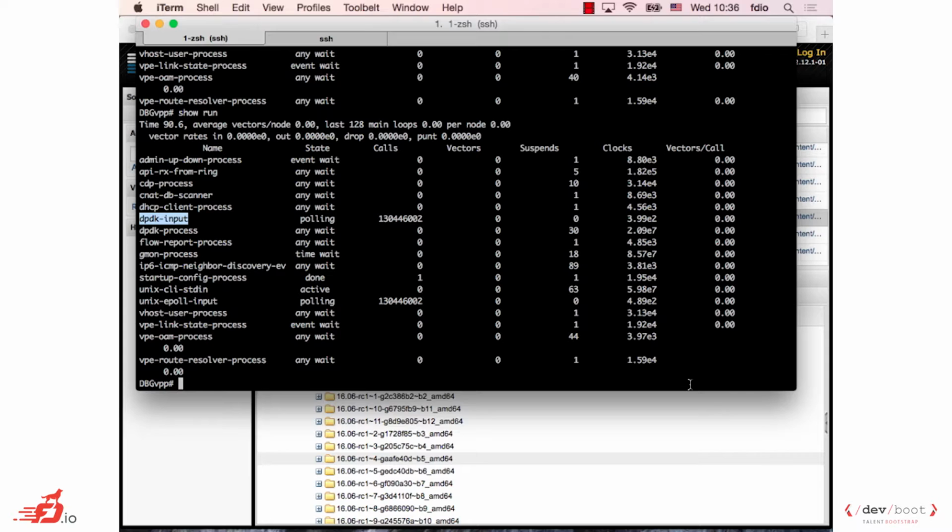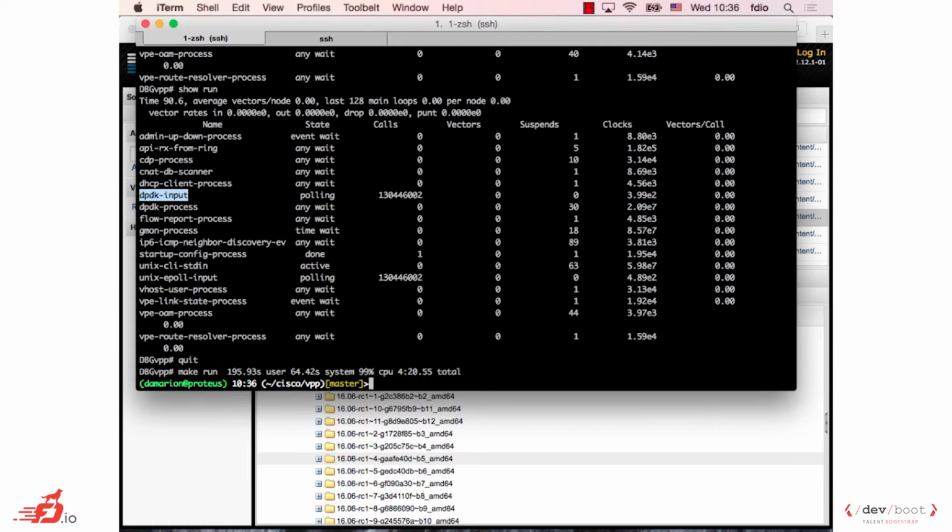Yes. So the TSC counter on recent CPUs is called invariant TSC, and it works in the way that it always ticks, and always ticks at the nominal frequency. The new CPUs have turbo boost, which basically changes the frequency of the CPU. But even if your CPU is running at 3.6, 3.8 gigahertz, the TSC clock will still tick at the same nominal frequency. So this value will not be correct, unfortunately, if turbo boost is enabled.